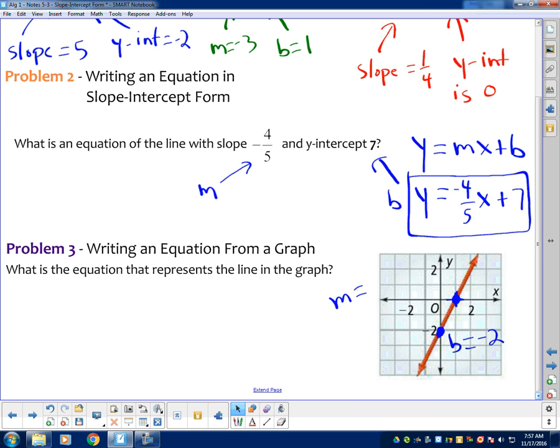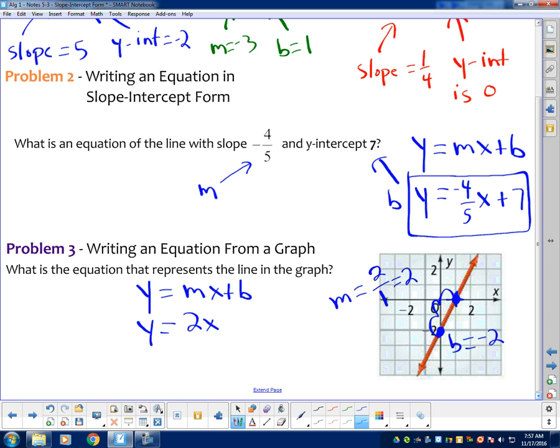See if I can move that up a little bit. There we go. So from the y-intercept, I count up 1, 2, and over 1. So that means my slope is 2 over 1, which can be simplified to just 2. And now I have a problem just like the one up above. We know that m is 2, or slope is 2, and the y-intercept, or b, is negative 2. So we take our equation, y equals mx plus b, and we fill in the blanks here. So I have 2 is my m, and negative 2 is my b. So that's the equation of my line in slope-intercept form when I'm given the graph.